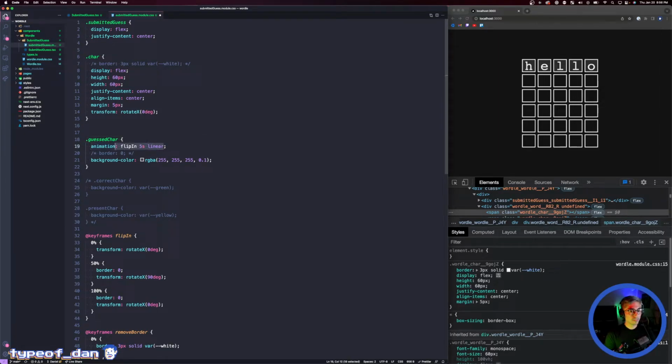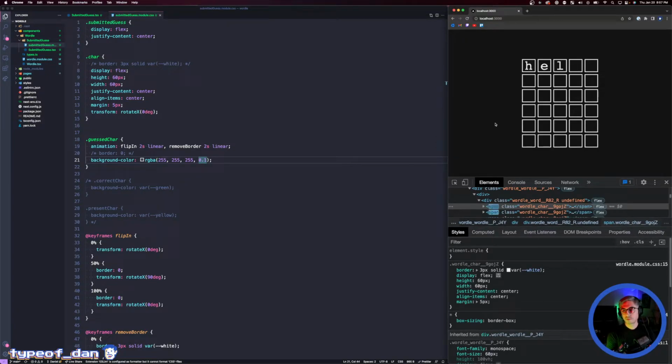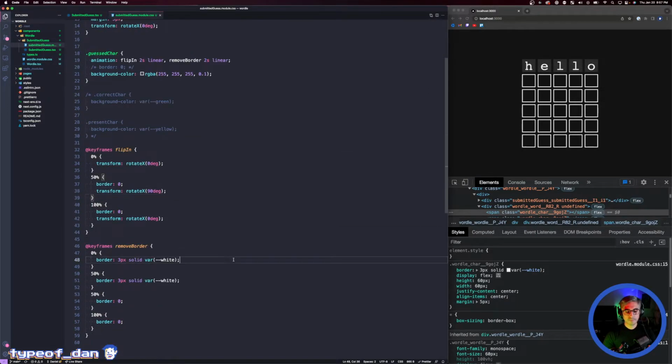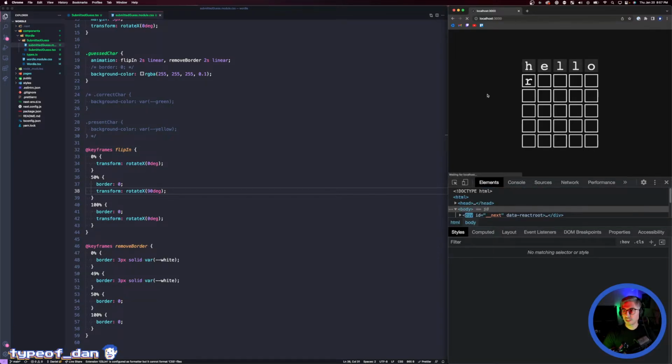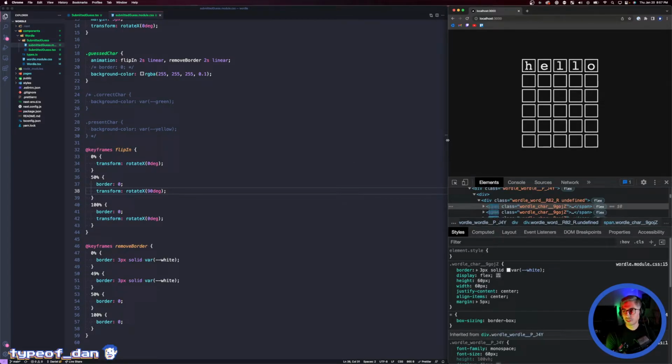And I want to say you can stack animations, so hopefully this will work. Not quite. Can this be 49%? Which, I'll be honest, this kind of feels like a hack, but it's fine. I feel like it'll give us the effect that we want at least.